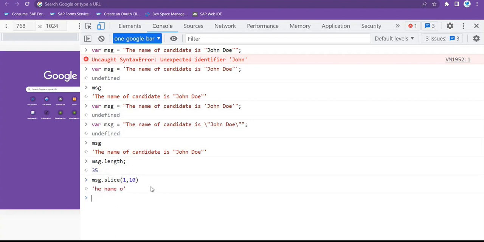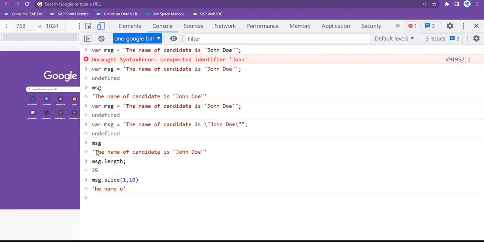Can you see what happened now? It started with the first index number. Now it should start with T, right? Why did it start with H? Because in strings or in arrays, the index number always starts from 0, not from 1.